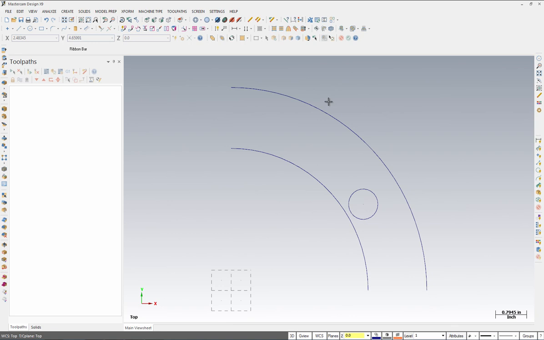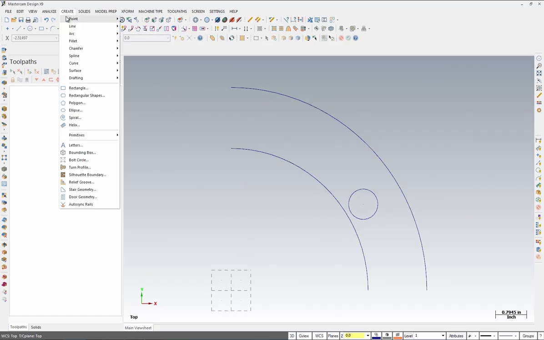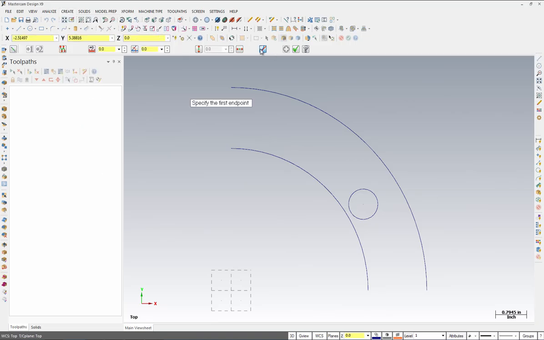Your drawing should look as shown. If not, delete whatever is faulty and then redo the steps. The next step calls us to create a tangent line to the circle. Go to Create, Line, Endpoint, and make sure that the tangent icon is selected. From here, this will allow us to tangent off a point. Go down to the circle and make sure you're not selecting an endpoint. Do not select this or here. Simply select in between these. Your line should tangent.